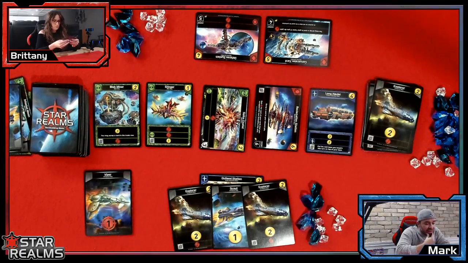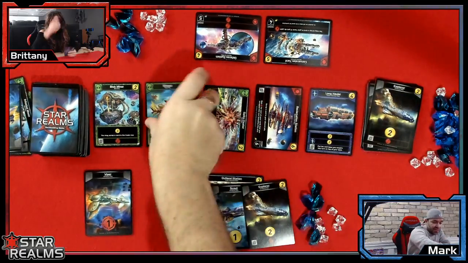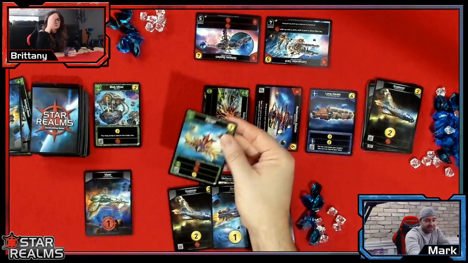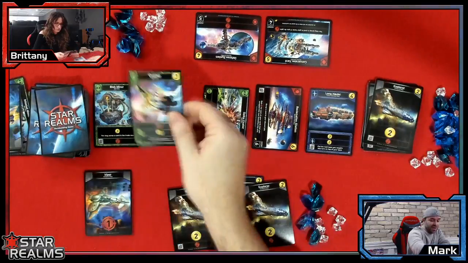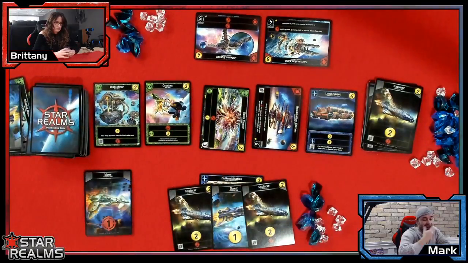This is rough. I think I got to take some cards away from you. I don't want to, but I'm buying this for 1. I'm buying a Stinger for 1. I'm just diluting my deck, but there's way too many blob cards out for you. Are you kidding me? It's all blob cards.